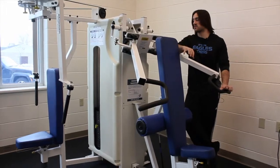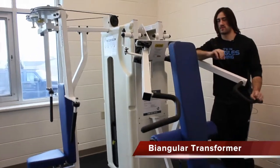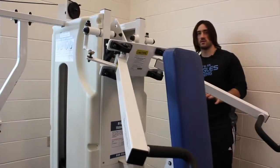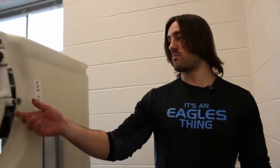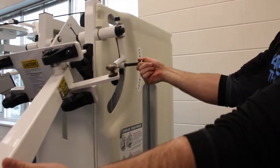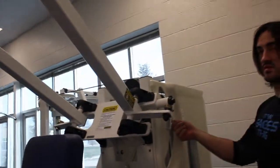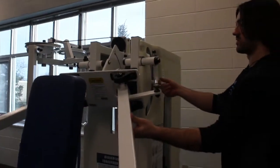Okay, what we have here is called a biangular transformer machine. Now, it probably sounds pretty fancy, but really all it is, it's a machine that can be moved into 5 different movements, all right? All by adjusting the arm, which is right here. All you do is pull this out, and this goes either up for certain movements, or again, you pull it out and you put it back to the lower part.